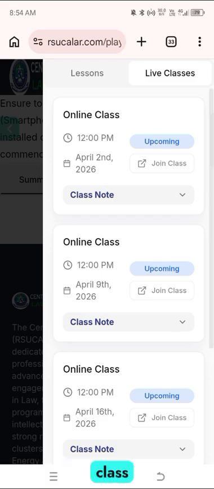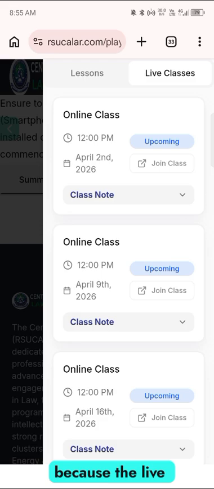You cannot join the class because the live meeting has not started. The system automatically schedules and enables the live meeting once that scheduled time has been reached. Once the scheduled time has been reached, the upcoming will automatically change to live, and the button will be green, indicating that you can now join the class.